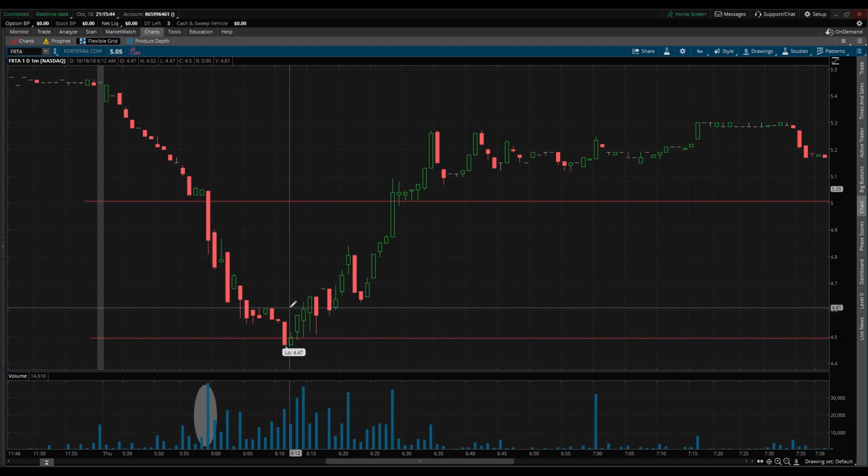So as it faded, I saw it approach that 450 level, and then I saw this nice snap here. And I kind of saw some volume come in, right? You see this increase in volume. It starts to pick up here. And I was really interested at that point. I was like, okay, well, the volume's picking up. We started to reverse. So I got in. My entry was at 455 right here.